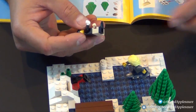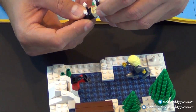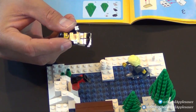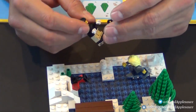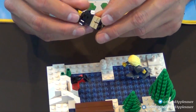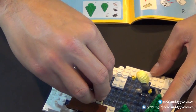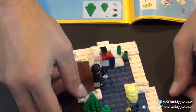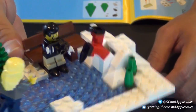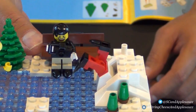So the other little boy has the same setup, but he's wearing black skates. And he's actually holding a camera. It's a little black camera. This is one of my top 10 favorite minifigure accessories. He's standing by the bench laughing and taking a picture of, presumably, his sister or his brother, who has gone headfirst into the snow.